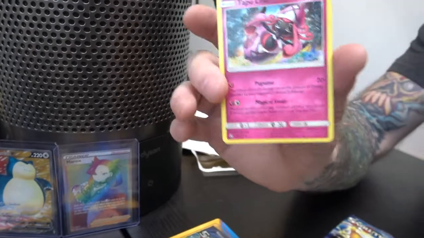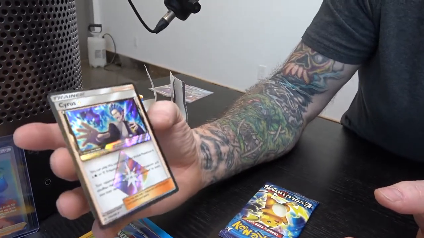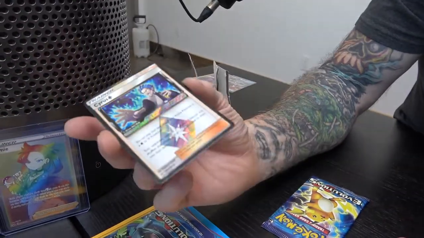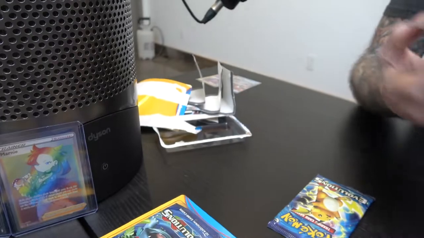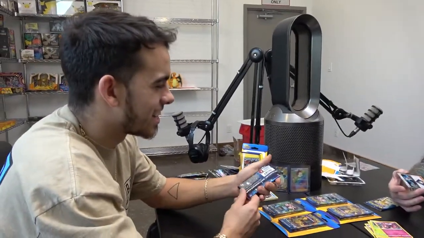The hardest pull rate on the Celebrations. Look at that, that's cool, Cyrus. Prism cards. Pretty cool. It's my first one ever. Totally forgot about those. It's a whole other set in there.